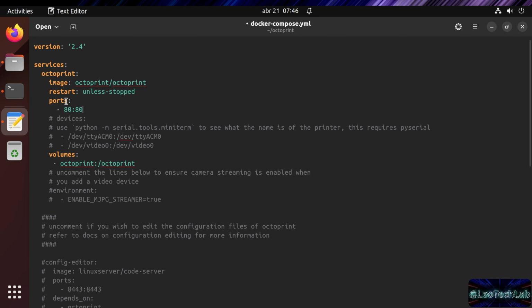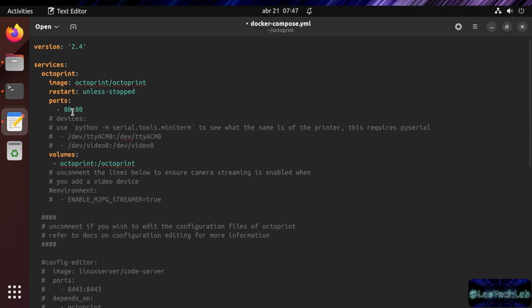So in this case we're binding our Linux machine's port 80 to the container's port 80. And this creates a bidirectional link. Anything we send to our port 80 will be routed to the container's port 80 and vice versa.